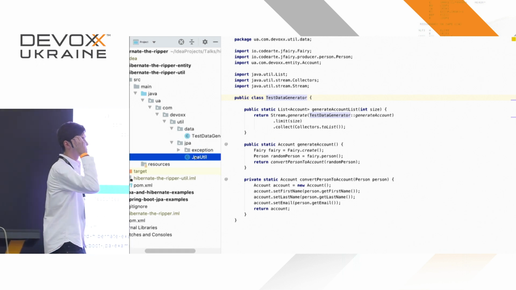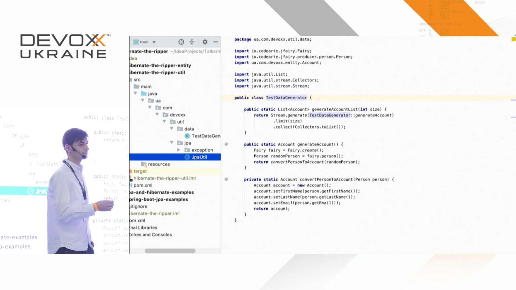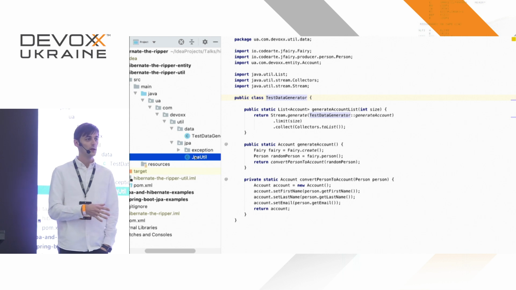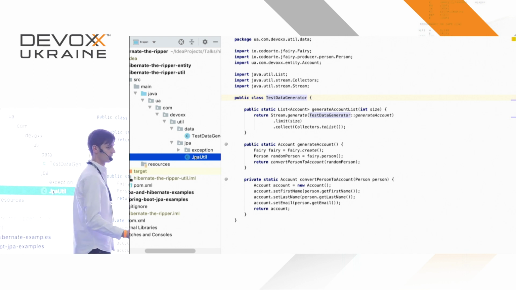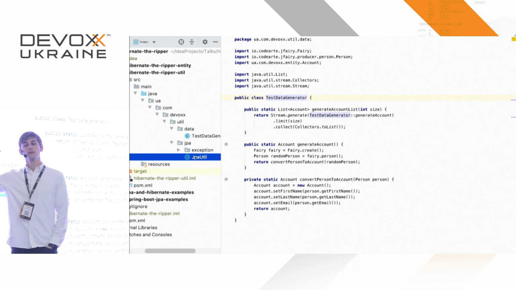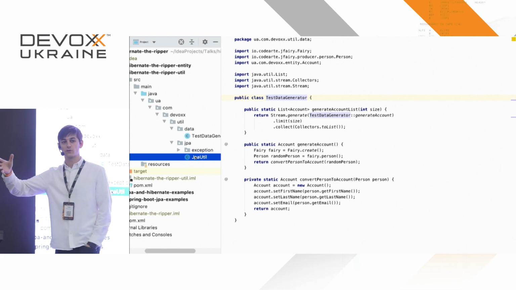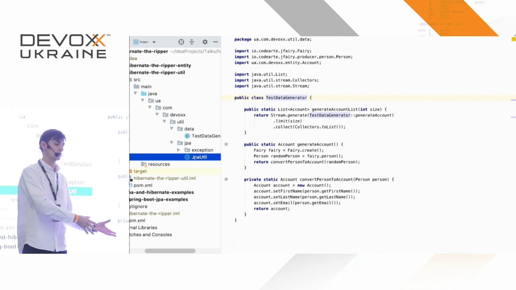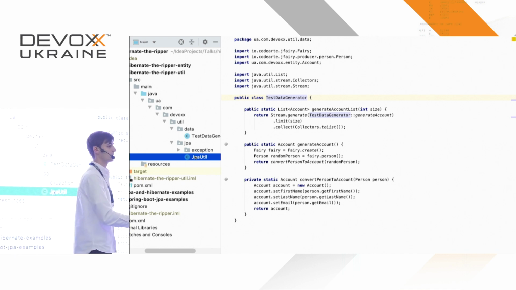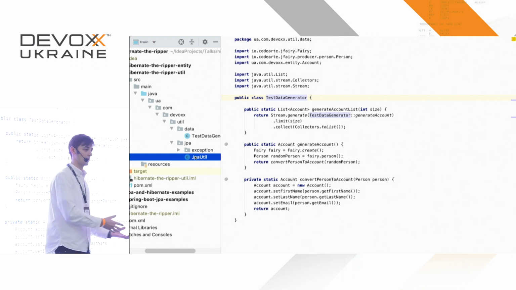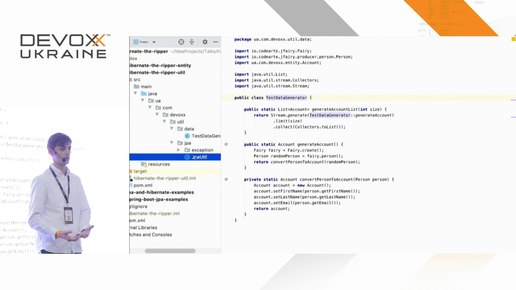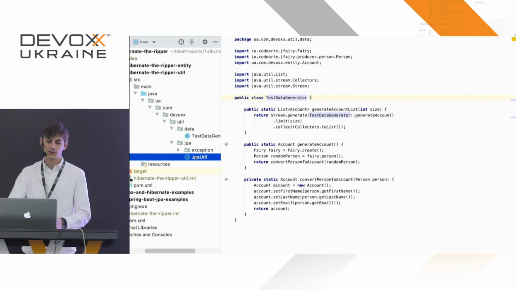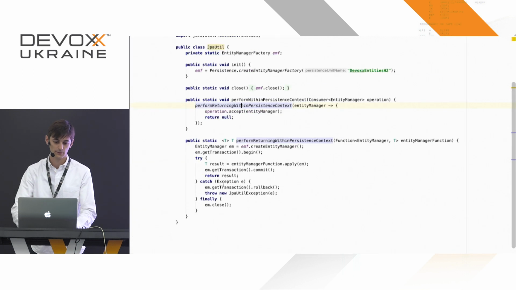If you were using JPA, you know that even in order to perform a super simple operation like persist, you still need to write a lot of boilerplate, right? Because you need to have an entity manager factory, and then you will need to create an entity manager, and then you will need to start a transaction and perform your operation, and then you will need to commit your transaction or roll it back, and finally you will need to close your entity manager. So, a good piece of boilerplate, and we have that boilerplate implemented in this class.